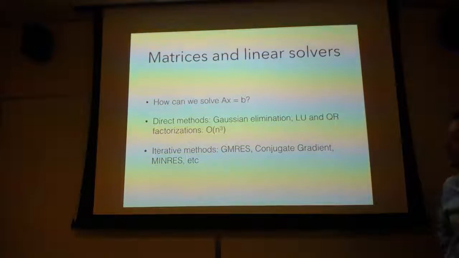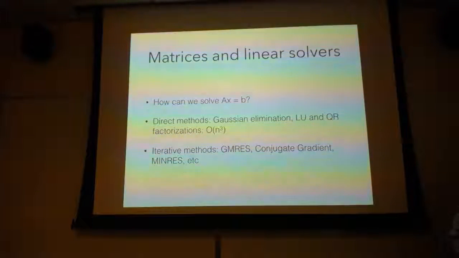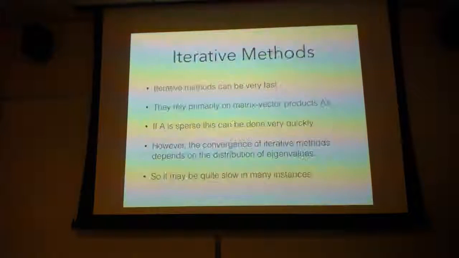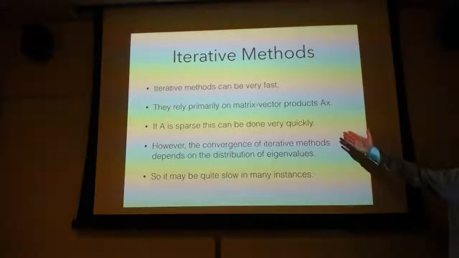And then you have these iterative methods, okay? Iterative methods are quite powerful, really. It's really hard to just rely on direct methods. At the end of the day, it comes down to iterative methods and being able to figure out a good implementation, in particular a good preconditioner. So the iterative method can be very fast. They rely on very simple operations, primarily matrix vector products and some amount of linear algebra, but most of the cost is really these products.